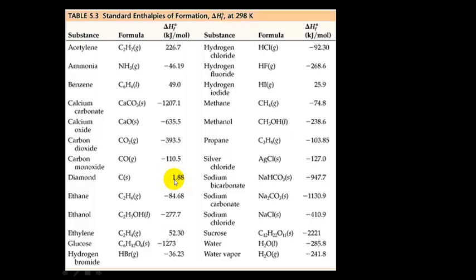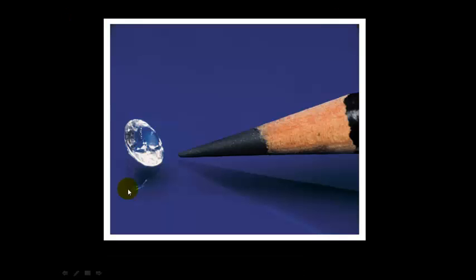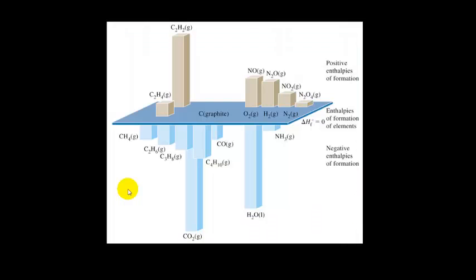Heat must be added. However, you can see graphite is not on this table because graphite is how carbon usually exists in its pure form, so it does not need to be formed. Okay, so here's just a few other compounds. You can see that elements, for example, have a heat of formation of 0, so graphite, oxygen, hydrogen, nitrogen. Positive enthalpies of formation mean you need to add energy to make them, and negative enthalpies of formation means the energy is actually released in order to make those compounds.